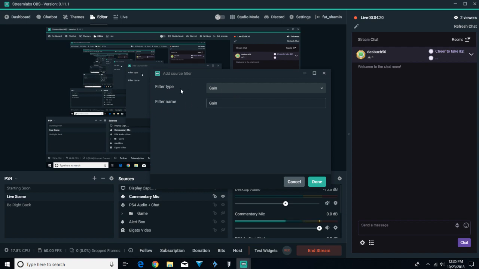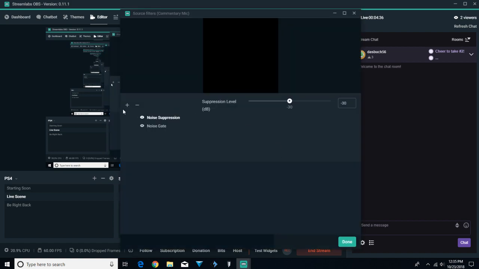But if you need to add filters to anything, you need to go here to the plus sign, hit that, and then you want to see what says filter type, and then this is where you're going to see noise suppression, gain, noise gate, compressor, and VST 2.x plugin. Set it all up, like I said, adjust it, listen to your stream, see what works and what doesn't based on whatever ambient music or sound you got going on in the background.